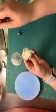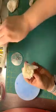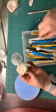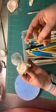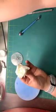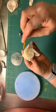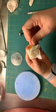You can also, let me get one of these guys, one of my tools here. You can take a needle tool like this, or there's another one that I really like. This little guy like here. And we can roll the petals to make it look more like it's folding.